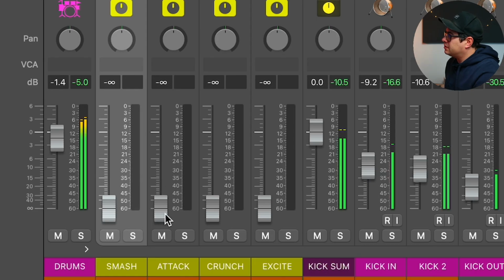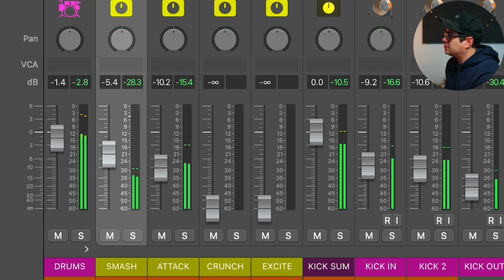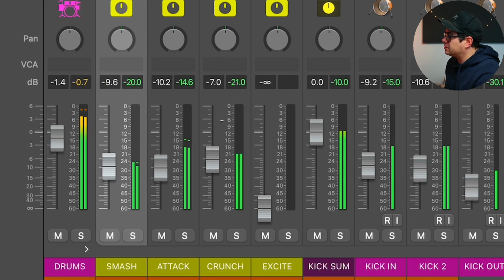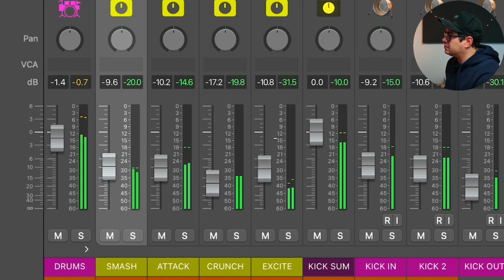Now the fun part, we just have to blend this all together to taste and see what we can get. All right, pretty cool.